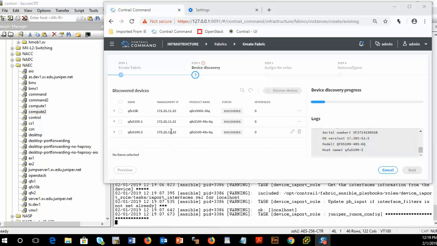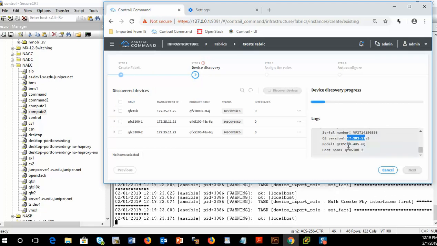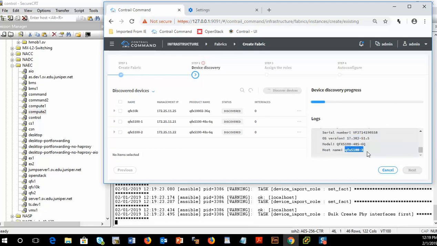What we can tell here is that it's gone through and found these three devices, and now we can see it's found their Junos OS version and their serial number. It's assigning them one of those profiles we talked about earlier, and grabs their host name. That's how all that stuff populates here. It's also discovering the number of interfaces.